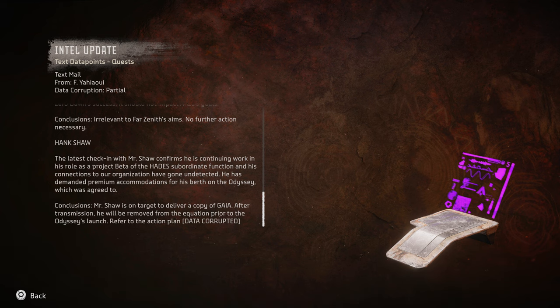Hank Shaw. The latest check-in with Mr. Shaw confirms he is continuing work in his role as Project Beta of the Hades subordinate function, and his connections to our organization have gone undetected. He has demanded premium accommodations for his berth on the Odyssey, which was agreed to. Conclusion. Mr. Shaw is on target to deliver a copy of Gaia. After transmission, he will be removed from the equation prior to the Odyssey's launch. Refer to the action plan.